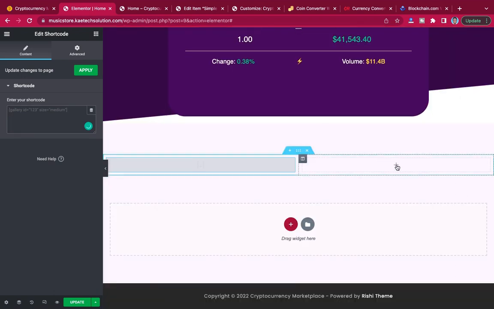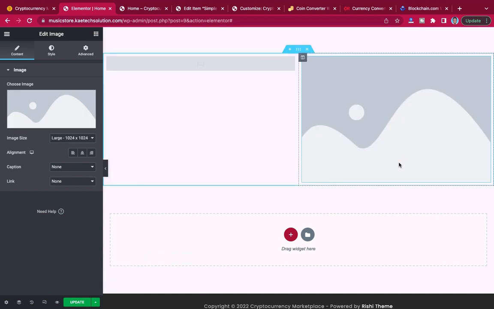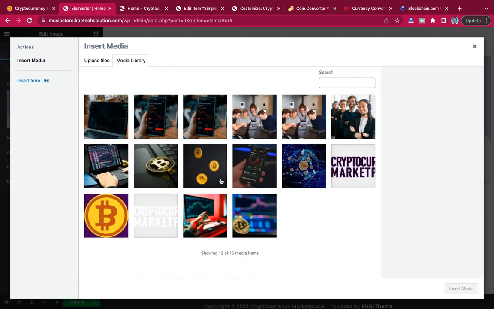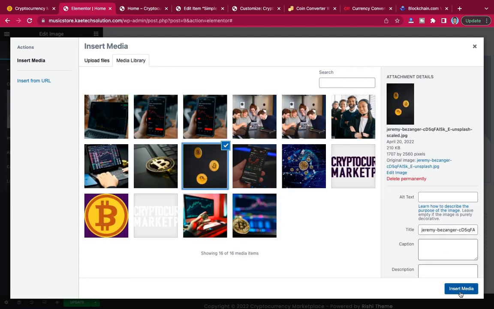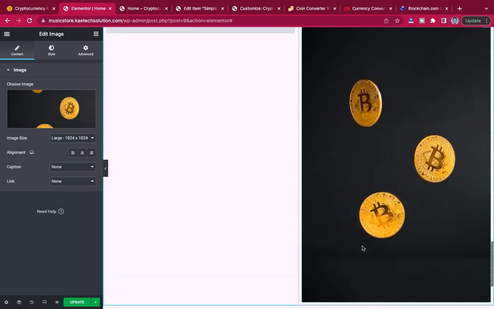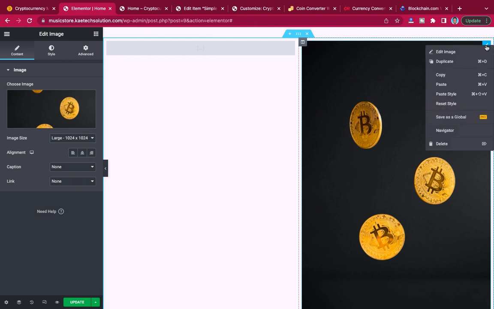I can decide to drag in a picture just like this one over here, click over here and use this picture, or I can decide to delete it.